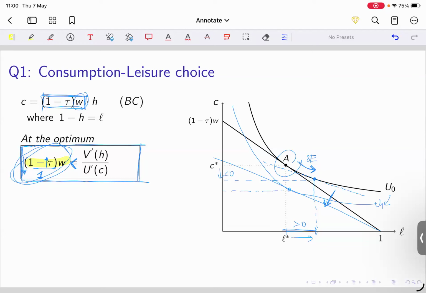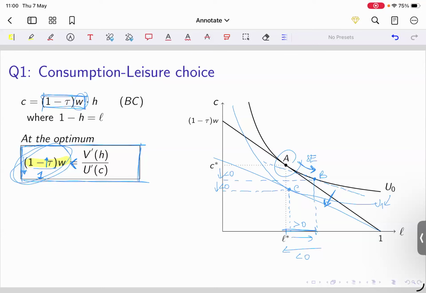And apologies for my drawing. In a second, you'll have the LaTeX ones, which will be more accurate. You see that, of course, the income effect is strictly negative for both. And this new point, say C, this is B, gives you the final effect, the sum of the two.